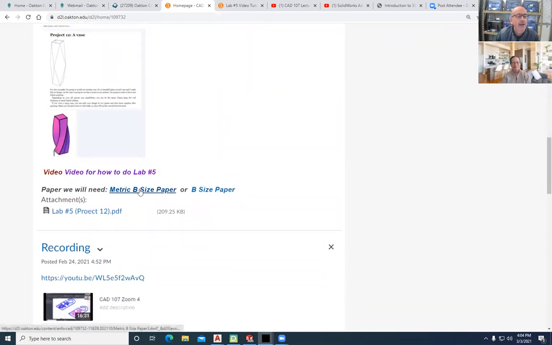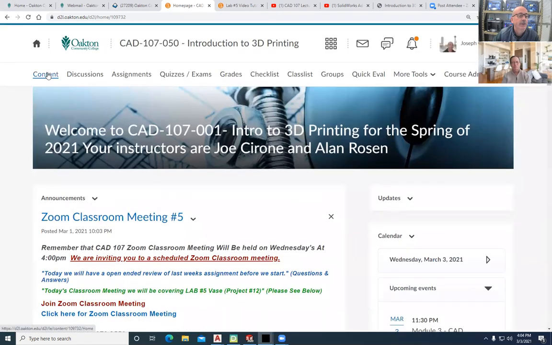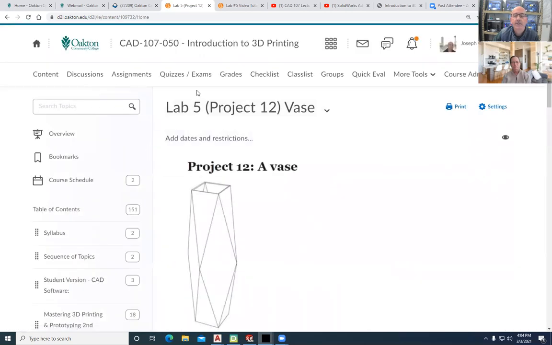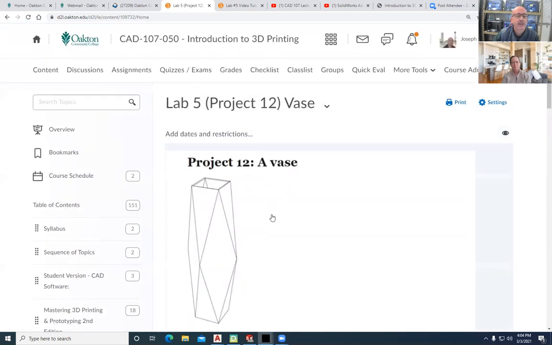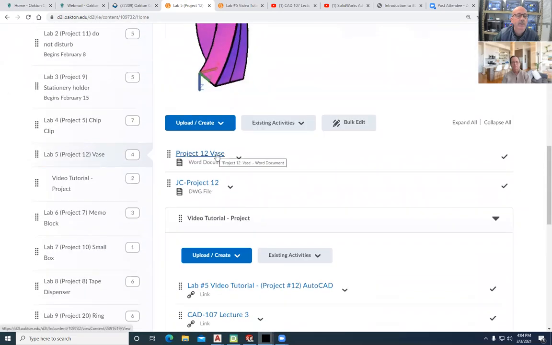Here's the title block for the paper. Okay. Now, if you use the title block, you're going to be drawing from scratch. But if you want the geometry, the student help files, you go under Content, and then to Lab 5, just checking to see if it's visible. And then here's the Word file.